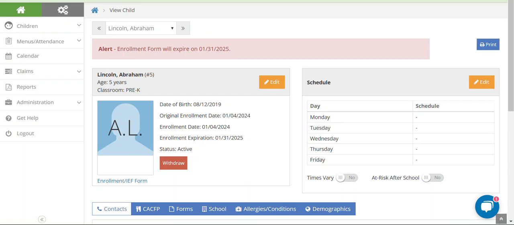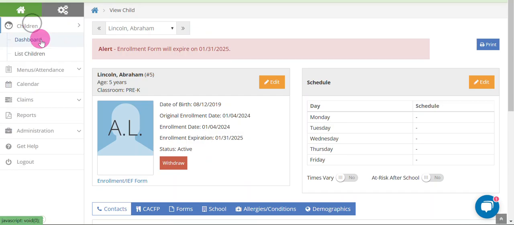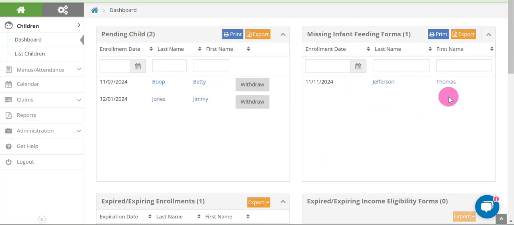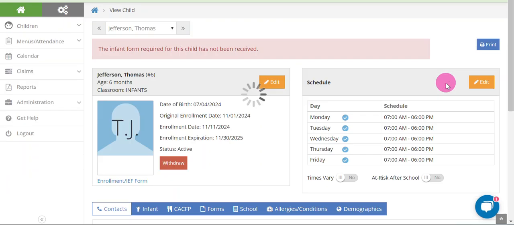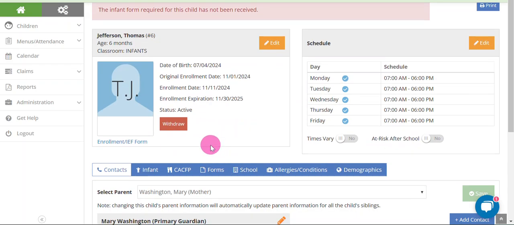All right, so let's pull up the infant feeding form so you can see what that looks like. So we see that Thomas Jefferson here is a baby under 12 months. When we click on his forms or his individual screen, we might already have his enrollment and income form on file, but if you don't have a blank infant feeding form, you can still access it through the blue link below his box on his child screen.